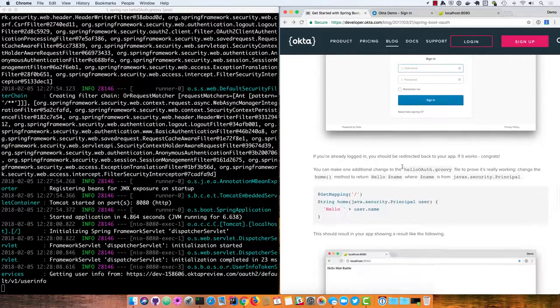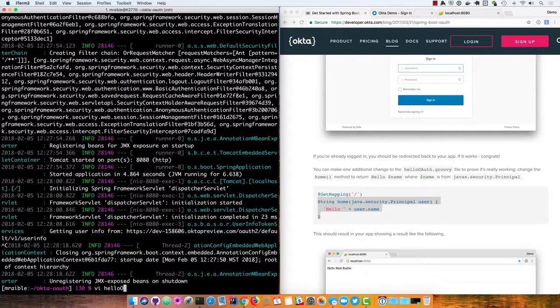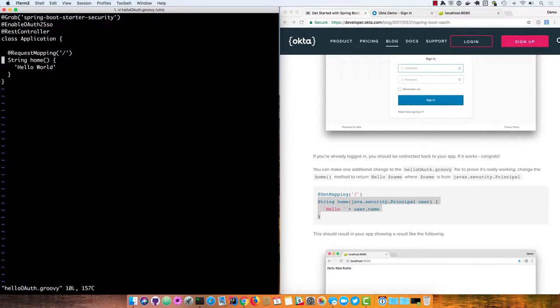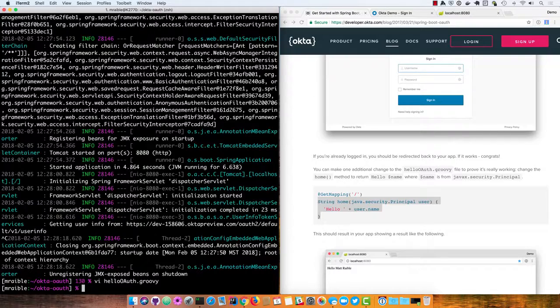Let's go ahead and actually show the user's name. So instead of just hello world, do a little bit better than that. And we'll print out the user.name from the principals.